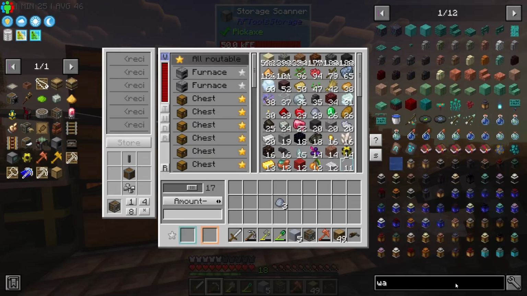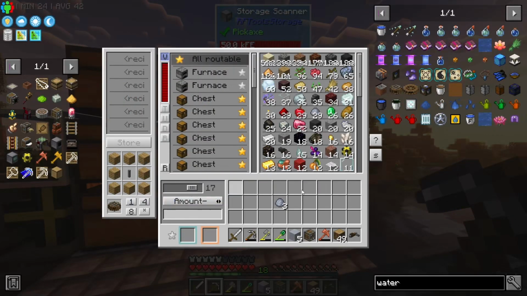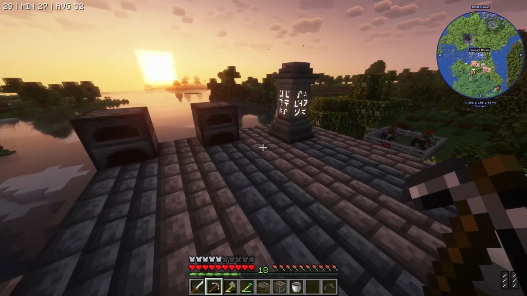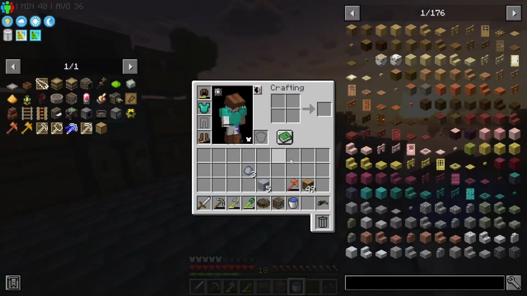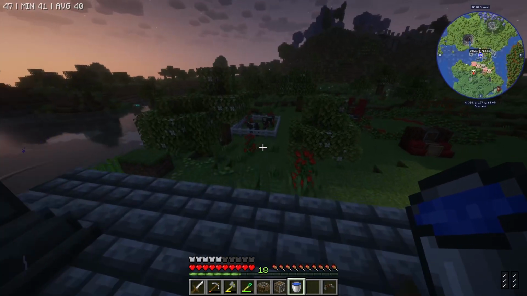I'm going to go for a water wheel again. This time around, we'll try just the small water wheel. See how it goes. See how we feel about it. We'll give it a shot. Do we have a bucket? We do. We've got 2 buckets, which I'm surprised about. But actually, no, I don't think we do. I think that was just a bit of a visual bug. So that's fine. So water wheel, encased fan. I do need lava.